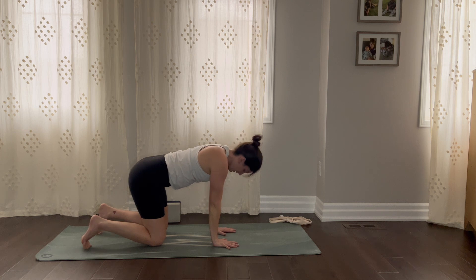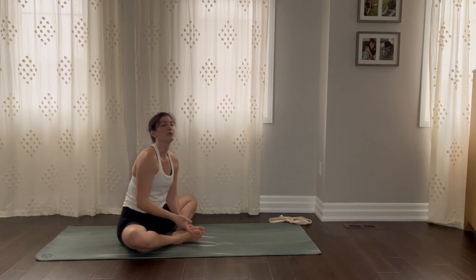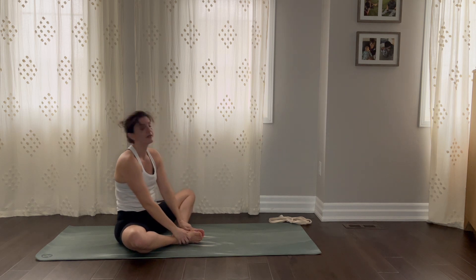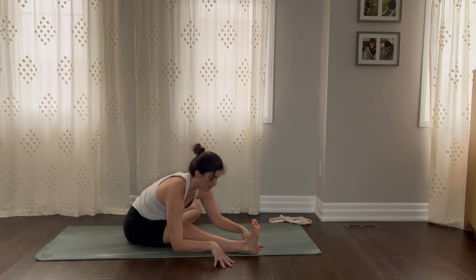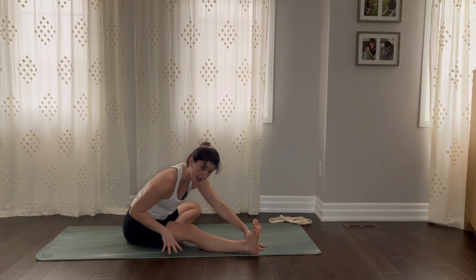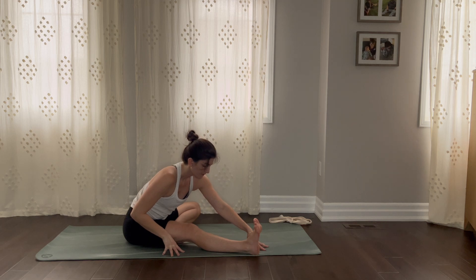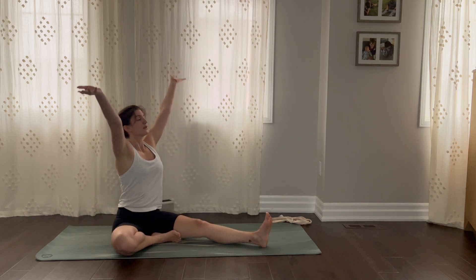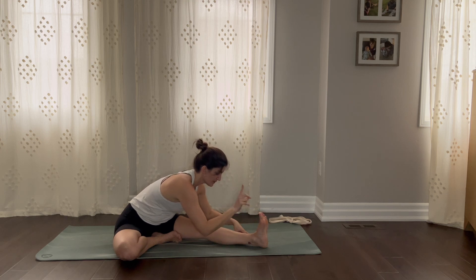Send the knees down, coming back into our tabletop. Let's sit into our seats. Taking the feet out and relaxing a little bit in the shoulders, opening up those hips — folding forward. Staying for a few breaths. All the way up. Take your right leg out, just focusing on the right leg. Walk your fingertips down both sides of the leg and fold forward. On your inhale, come up halfway. Exhale, fold. One more — breathe in halfway. And let it go. Coming all the way up, switching sides. Sweep the arms up — breathe in this time, and fold over that left leg. Pressing your fingertips into the floor, foot flexed, toes to the ceiling.